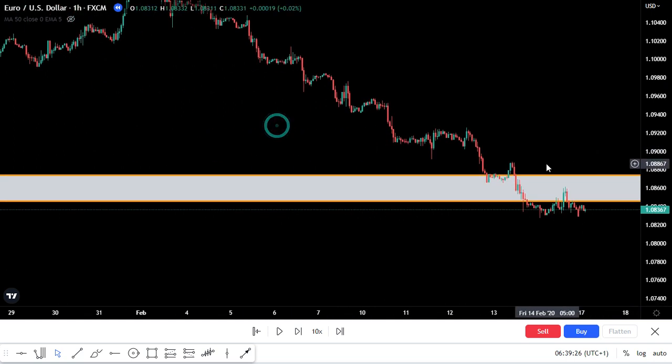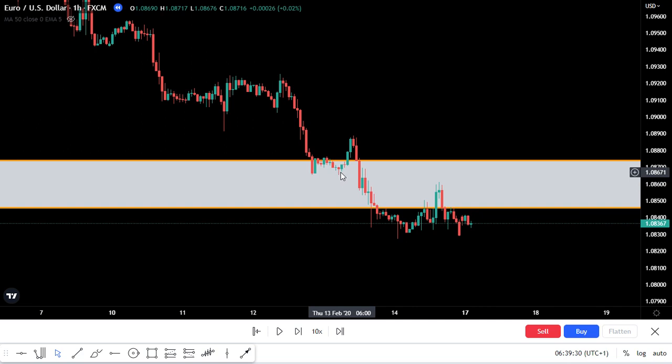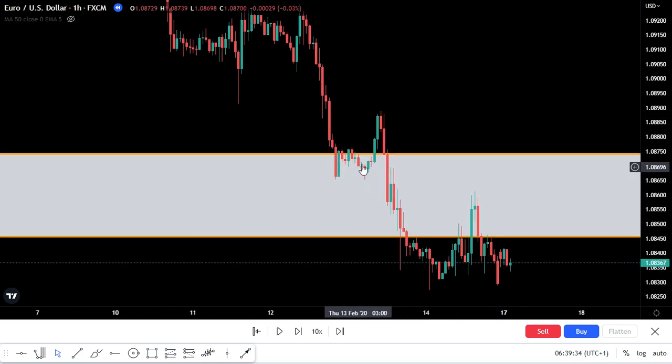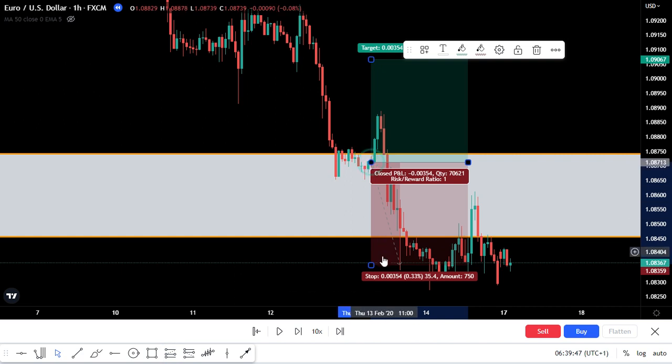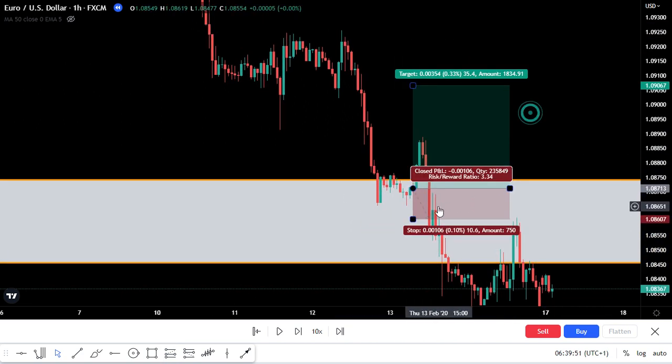So look at where the manipulation happened. A lot of people are going to see this. Some people who use candlestick patterns are going to be jumping in right here, because they have seen a doji, which is a reversal candlestick pattern, and even a hammer right here. You can see here we have had a bullish engulfing candlestick. So most people are going to be pushing in their buy at this zone, setting their stop loss somewhere here, and you can see what the price did.